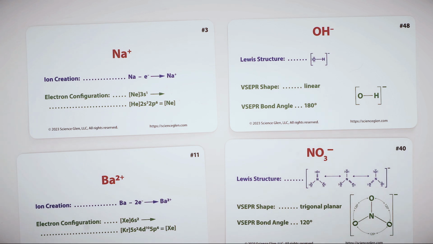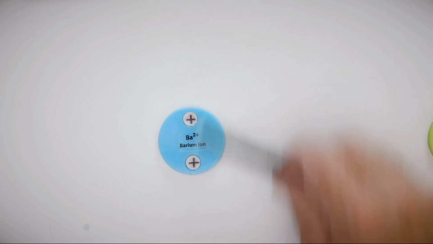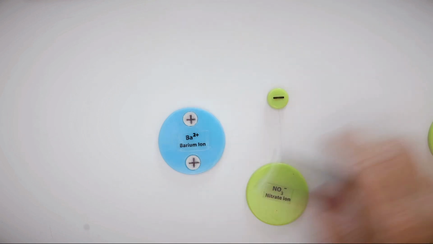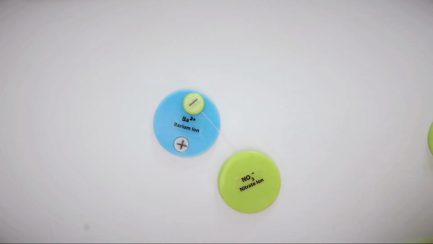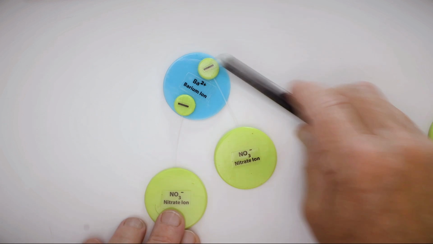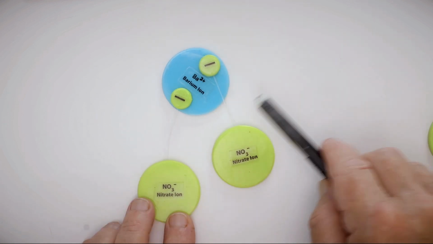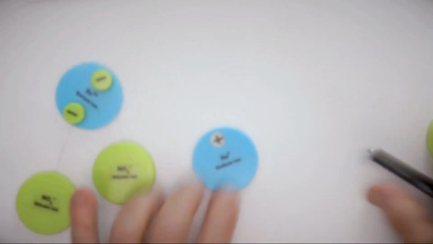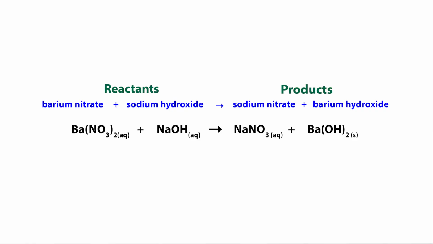Let's look at the Ionic Bond Disc Model. I think it'll make it much easier to understand. Here's a barium, and it's got a charge of 2+. It loses 2 electrons. And here's a nitrate, -1, and 1 will go here. That's straightforward. Let's get another nitrate, and 1 will go there. So we have barium nitrate, Ba(NO3)2. There's 2 of these. Simple. Okay? Now, sodium hydroxide, +1 and -1, and they go together.